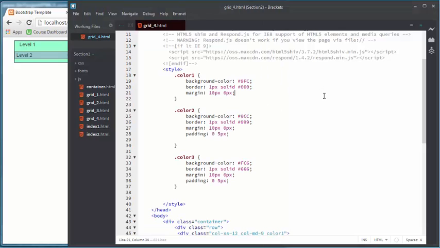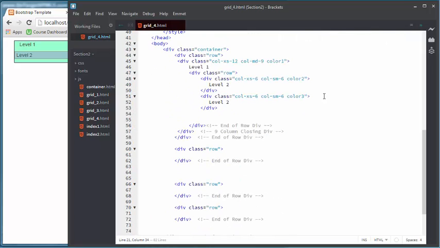So I hope that explains how you nest columns inside of columns and the importance of using the columns inside of Bootstrap. I mean, because it's a very, very powerful feature in Bootstrap. What I want to do now is in the next tutorial, I'm actually going to show you a sketch of a layout. And then my challenge to you is going to be to actually create that layout using the Bootstrap Grid system. And then right after I show you that, I'll have a walkthrough of the solution that I used to solve that layout situation.